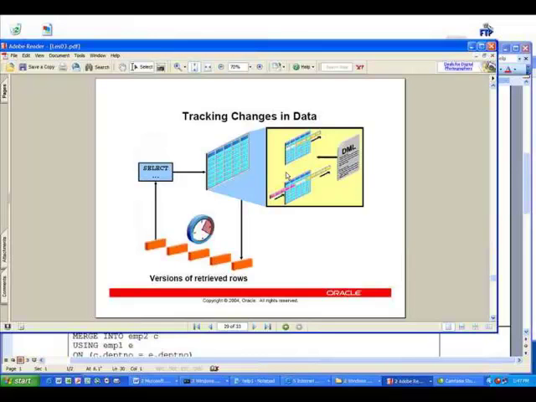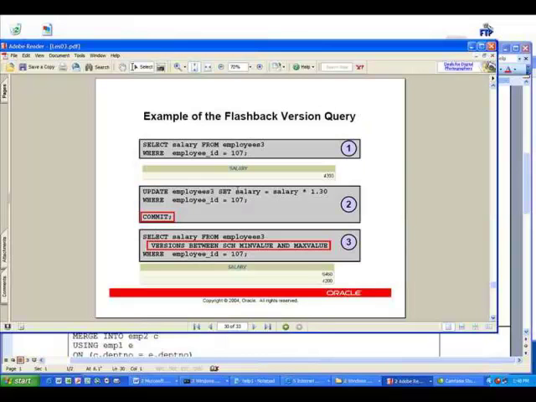Tracking change in the employee table. Let's consider I update a row and I would like to find out what my old data was. This example in your book is the best example. I'm going to create a table employee 3 based on the employee table and try to select employee 107, and then I'm going to update that one.